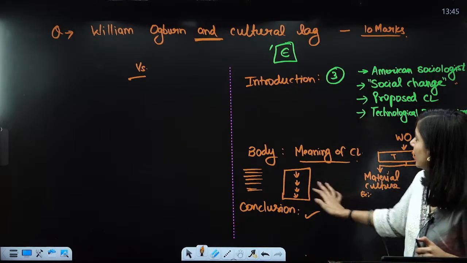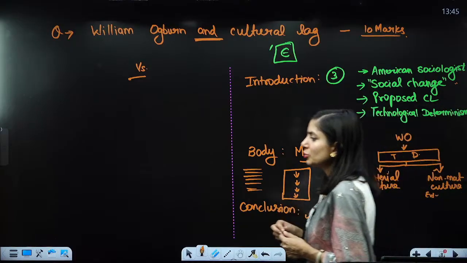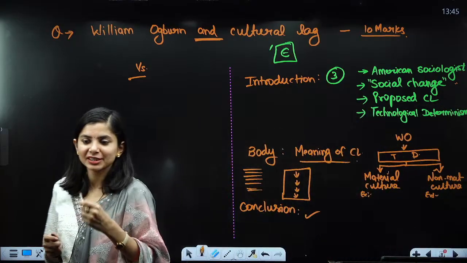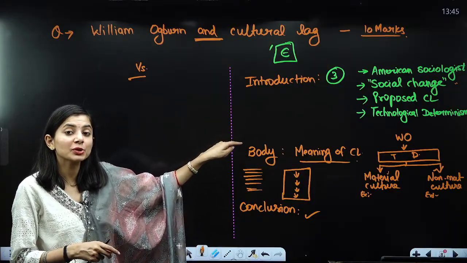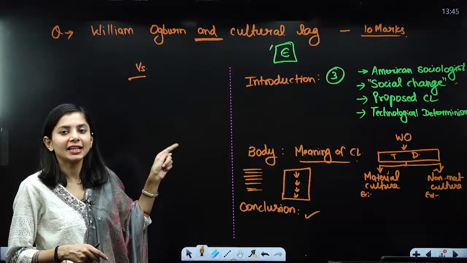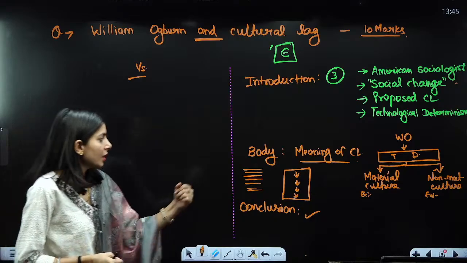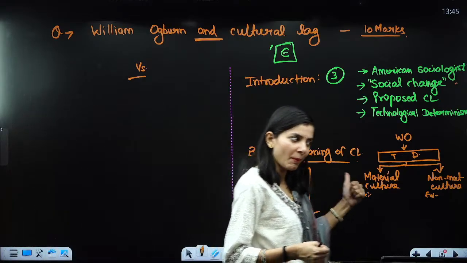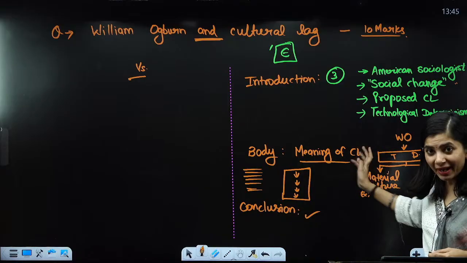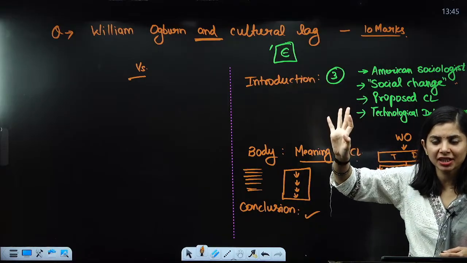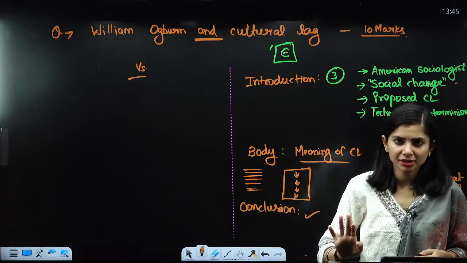Okay, so that's how we are about to write the answer. Now, all those students know I used to say one thing. This was basically the aam zindagi, and now we are going to have one mentor wali zindagi, and that mentor wali zindagi will include the enrichment. This will give you more marks with this type of answers than the basic conventional answer. They would help you to get a 260 average.